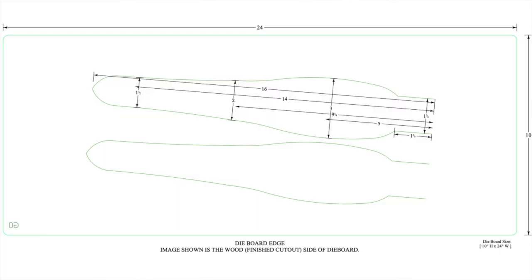You'll see on this diagram we have two headbands put into their computer software, with all of the measurements listed out — even more than the measurements I gave them — and it's definitely more accurate and precise. The curves are smoother because it's all done electronically, so your die won't have any jagged edges if you drew them accidentally. You might need to go back and forth a little bit until your proof is exactly what you want, and that's totally fine. But once you're happy with the proof, you'll go ahead and approve it, and at that point they'll start working on making the die for you.